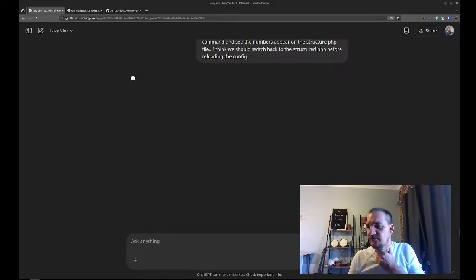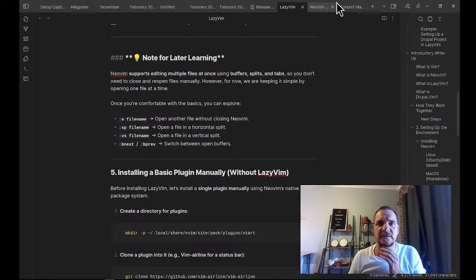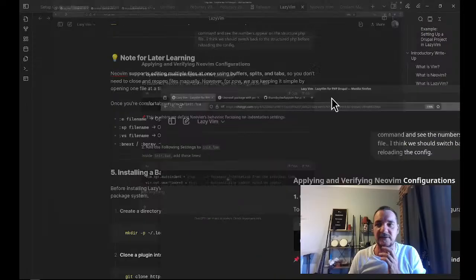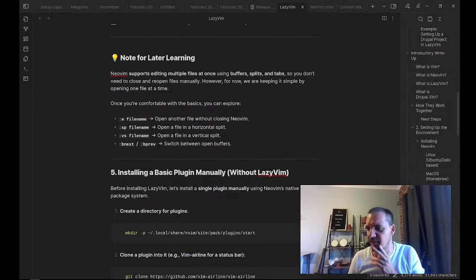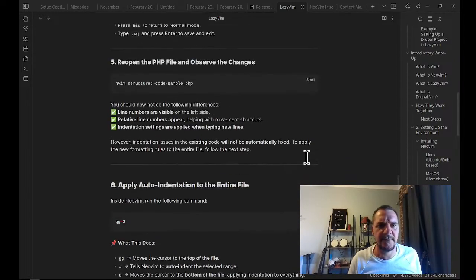See how it goes. I'm just going to bring this Git over to the other screen so I can use it over there. Go through this a bit at a time.